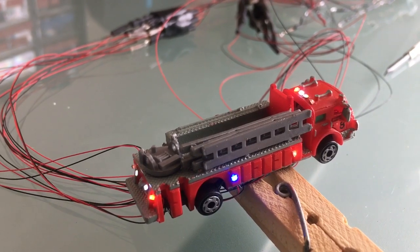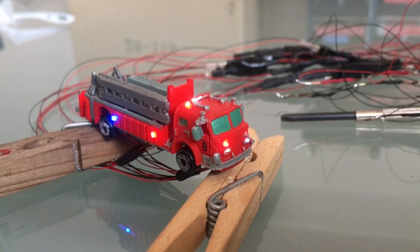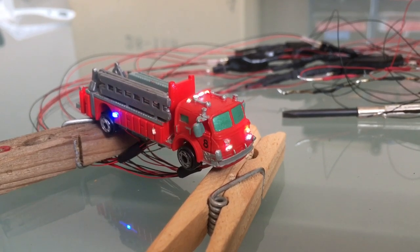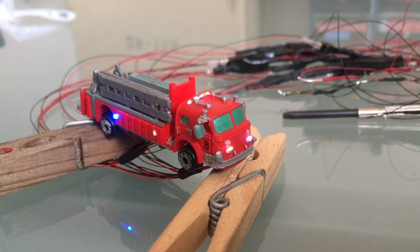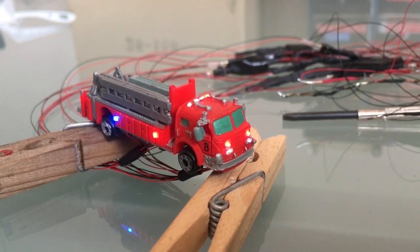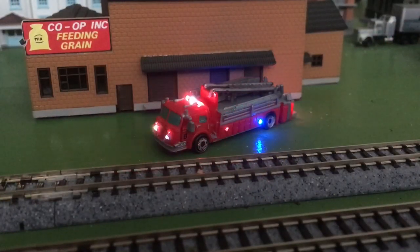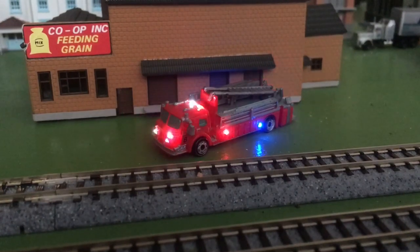I've got it almost sorted out now. First remark: it's very satisfying — I get the feeling that putting lights in fire engines and police cars, hot wheels, 1:18 scale cars, is a hobby all of its own, and probably a very satisfying one. The other remark is that if you put this on your layout, you might find that visitors are so attracted to it they forget about the trains. This was a test for me, but I'm really satisfied with the way it came out. Yes, it's very dangerous — this could take over and attract attention that should otherwise go to the trains.